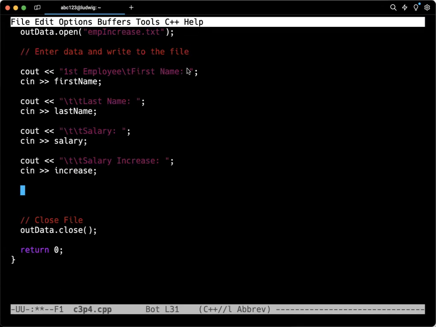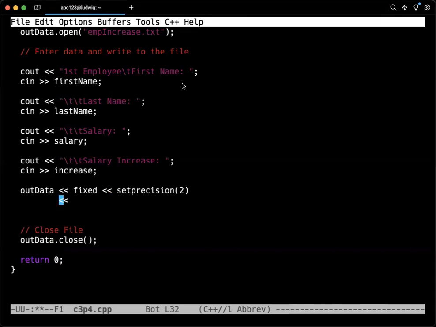Okay. So to do that, remember outData works just like a cout. So I'm just going to replace the cout with outData. What am I going to send to outData? I'm going to start by sending the fixed and the setprecision to 2. That's the first thing. Remember, both of those are going to set it for the stream until you change it. Okay, so that's all we have to worry about there. I'm going to go ahead and hit return, and I haven't hit a semicolon, so I'm still on the same line. Okay, so what do I want to send?